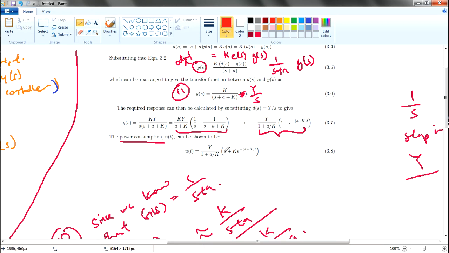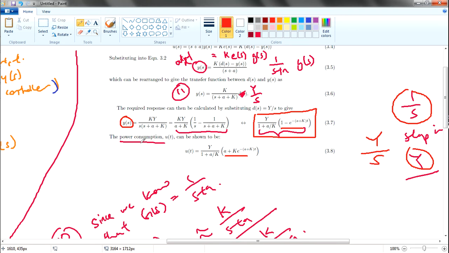So actually, this is not this. They are different. So let me see. Hold on. As I just read my notes, this thing is actually the closed loop response. We also call it the step response because you're multiplying 1 over s with magnitude y, so it's y over s.